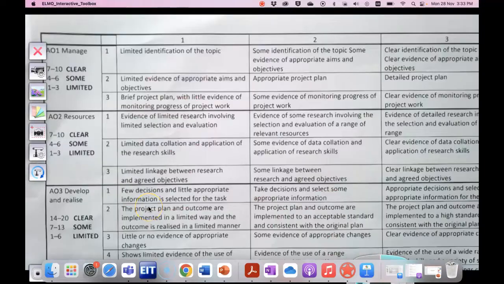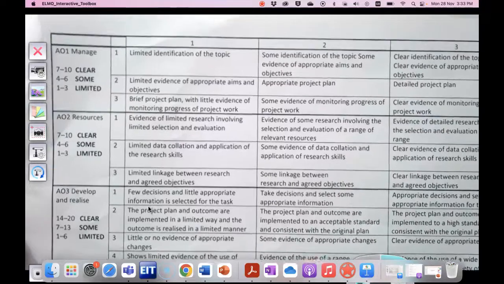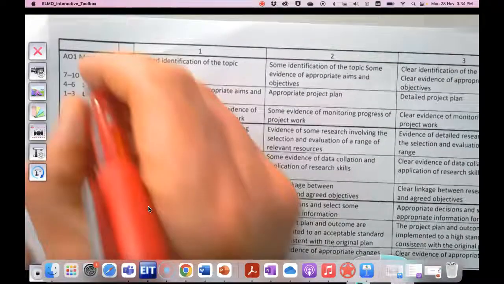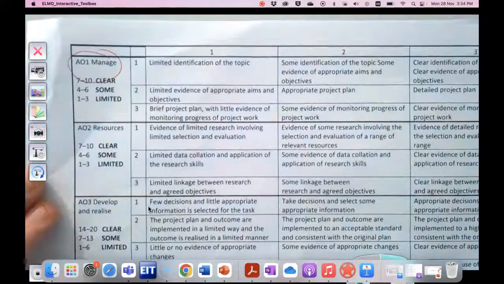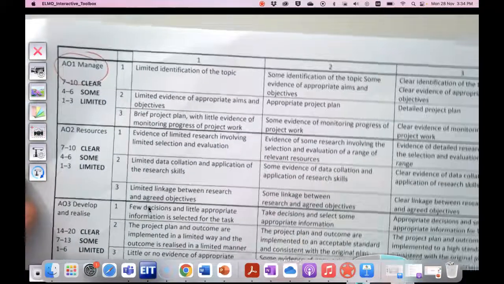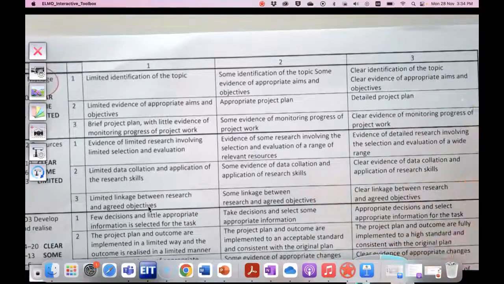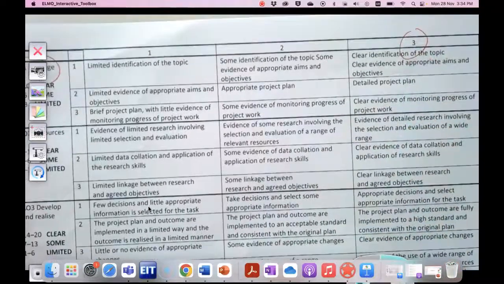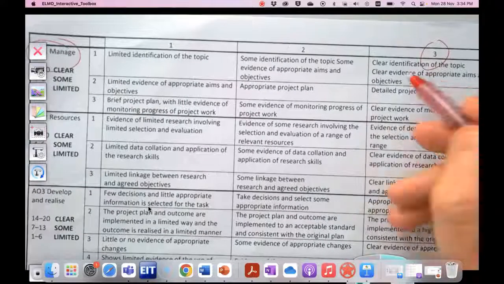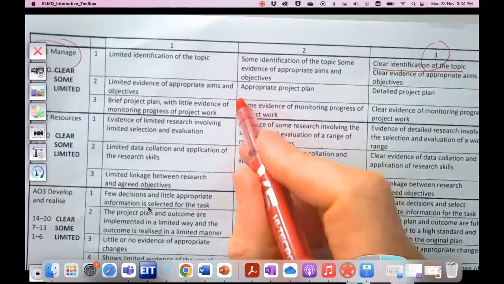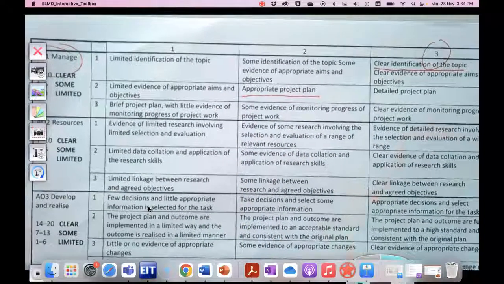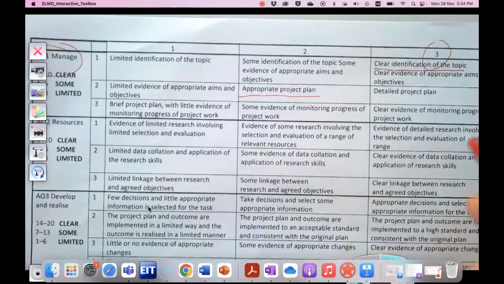So I'm just going to end this short video about the assessment criteria, just saying how this sheet can be very useful, okay? You see that what I've done is put here the manage together, the AO1, and then you would just find the appropriate ones. It may not be that they are just clearly in one set. It may be that the clear identification of the topic is there, but you only found an appropriate plan. Then you judge to yourself, are they more in 2 or more in 3? And that's what you would put down.